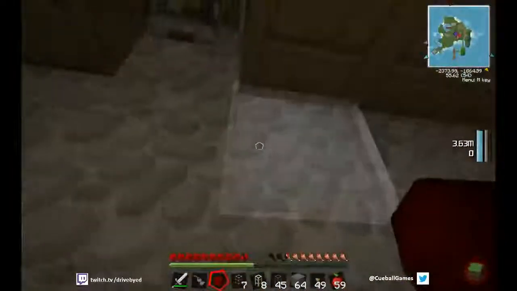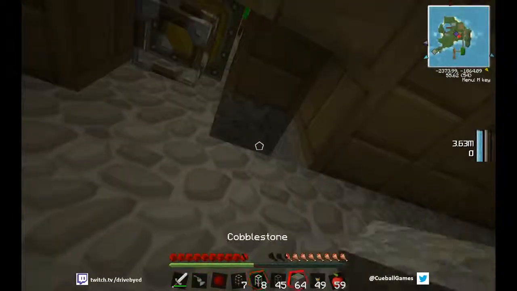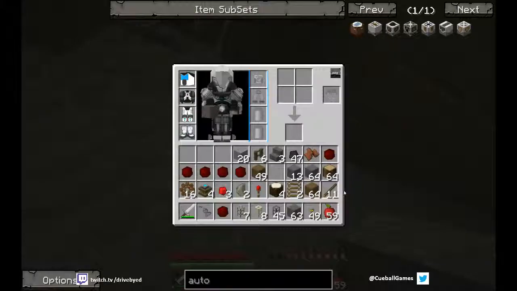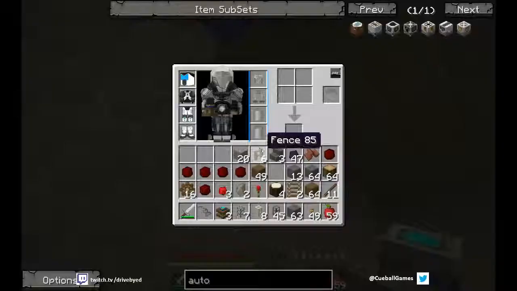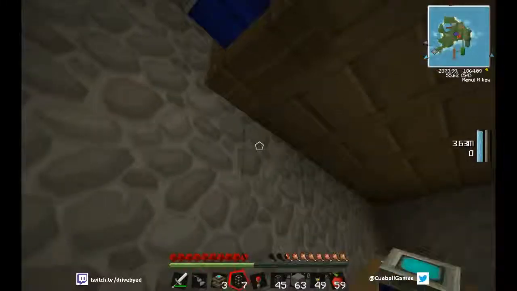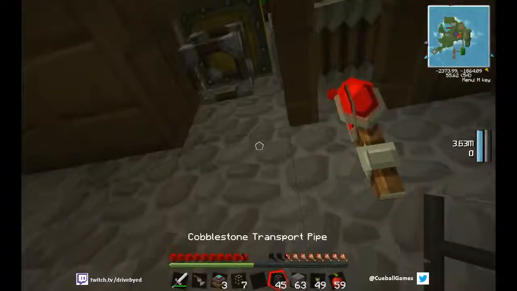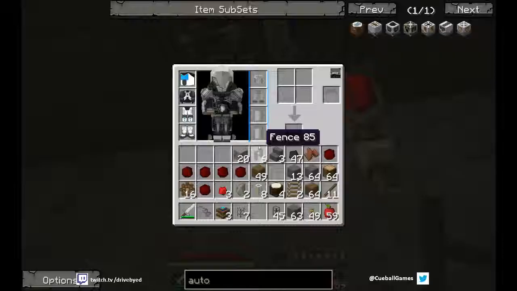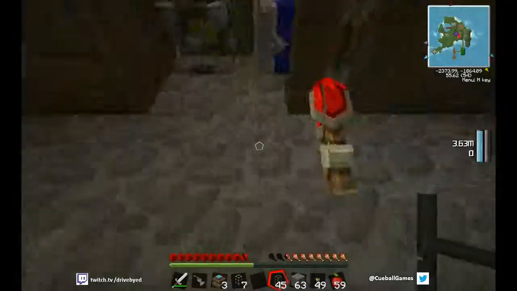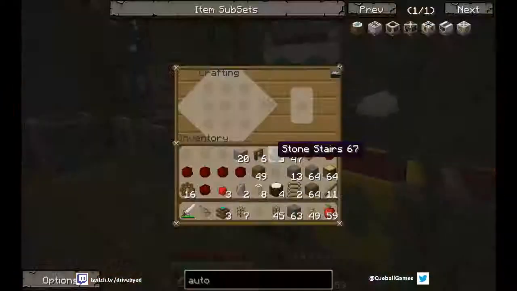Okay, so this thing is going to need power as well, so I'm going to have to grab that and put a redstone engine here, which means I'm going to have to probably put one of these bad boys just here. Okay, cool. So we can now come straight into our first advanced crafting table, which I didn't end up making. So we're now going to have to go and do that.